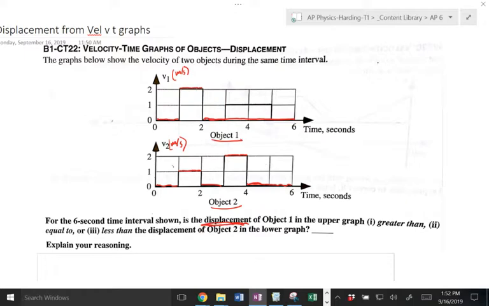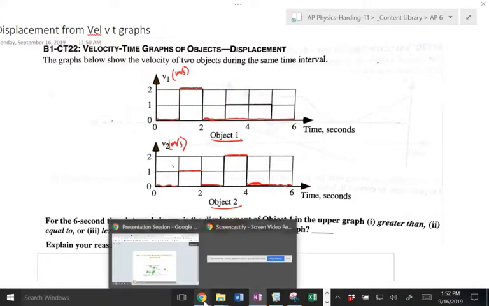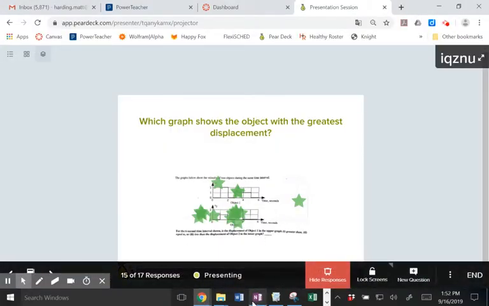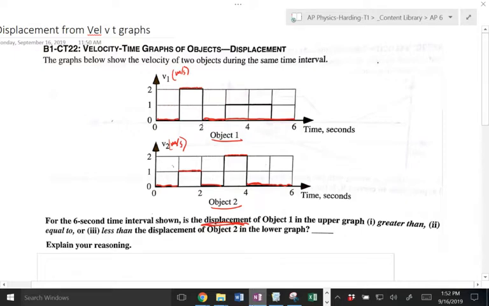So the stars are all over the place. They're not aligned, as it were. So talk to your neighbor here quick. Which one's got the greater displacement? Drag your star there. I redrew the graphs on the screen here, friends. Based on my redrawn graphs, which one's got the greater displacement? All right, so now all but 3 people have dragged it down to the lower graph. We'll call that close enough for government work.